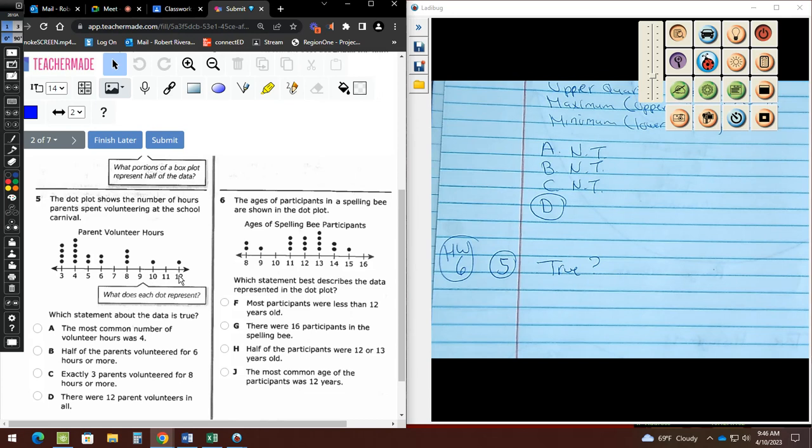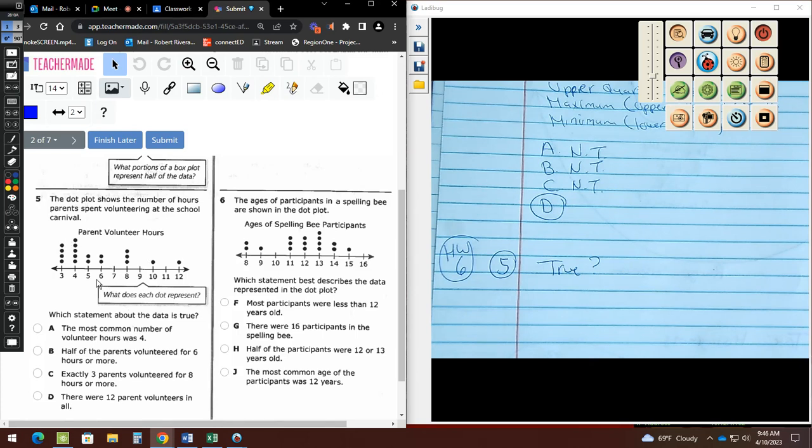Okay? Now, what do you think the dots mean? The parents that volunteer 3 hours. So how many parents volunteer 3 hours? 4. How many parents volunteer 4 hours? And so on. We had a parent that was there the whole day. Wow. Must be dedicated to the child. 12 hours. Okay? 10 hours. Okay, you notice very little parents volunteer a lot of hours. Most of them just do 3 hours and be happy that they were here, right? Questions?